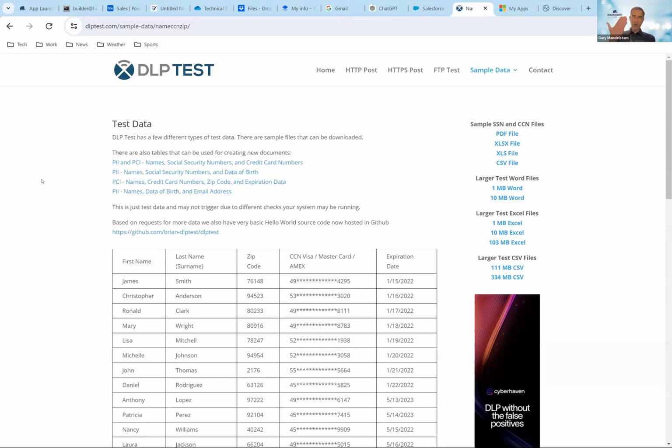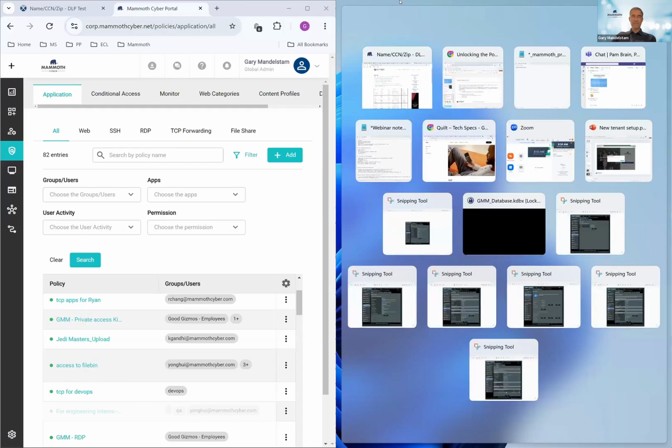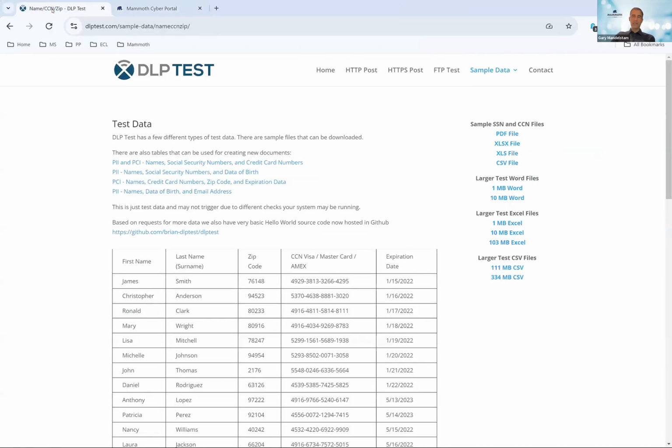And then very last here, but a very cool, sexy feature is, since we are, again, controlling that browser screen, we can mask out any sensitive data on screen on the fly. So for instance, if I went to this site on a regular browser, this happens to be a DLP test site, and I reload this screen, of course, we're displaying all the information here, including maybe some sensitive credit card numbers. The use case here could also be a customer service rep getting columns of data from a legacy app, and they really shouldn't be seeing everything. They should just be seeing the last four, the first two, or any identifier.